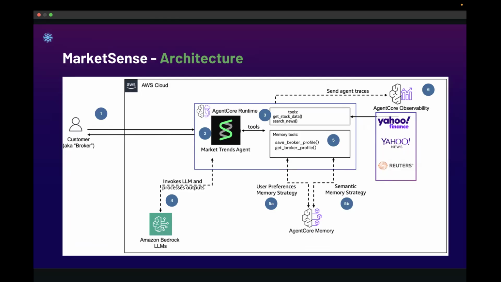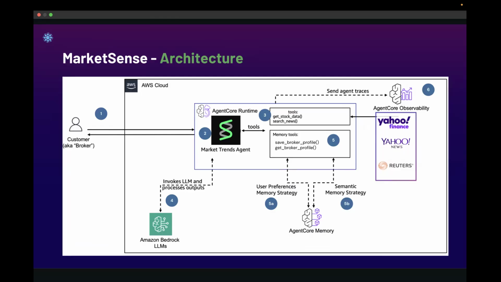This will make an internet call, using Yahoo Finance, Yahoo News, or Reuters to get that information. Once it retrieves it, based on the customer or the broker name, it will store this as a memory. We have two tools created: save broker profile and get broker profile. So it will use the user preference like we have seen.